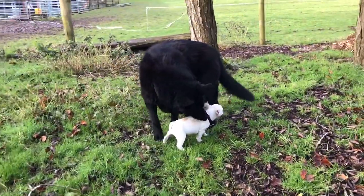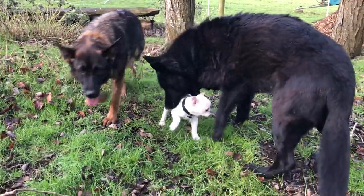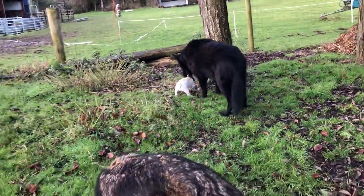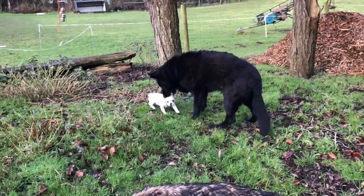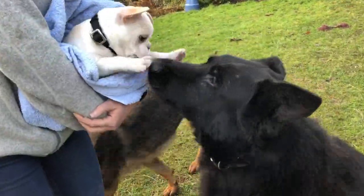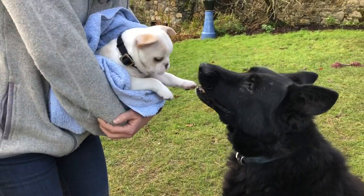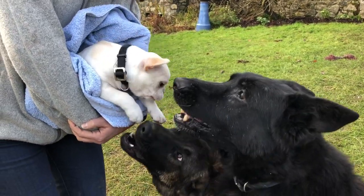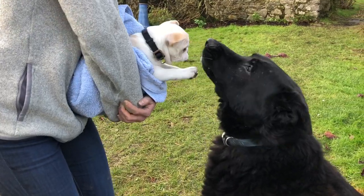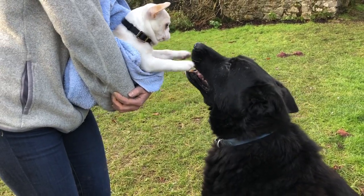The big fellow loves protecting Oscar. Oscar is such a pudgy pudgy little boy. The big fellow wants to play with him, and he wants to play with the big fella. It's a love affair — a brotherly love affair. Fatherly, even. The big fellow wants to father him. Look at that!